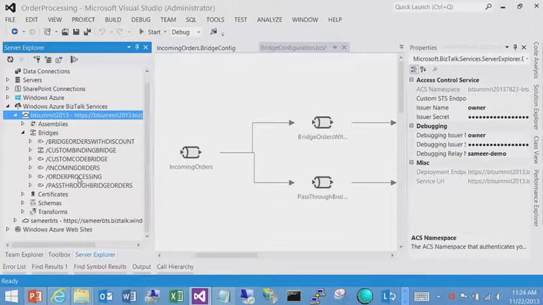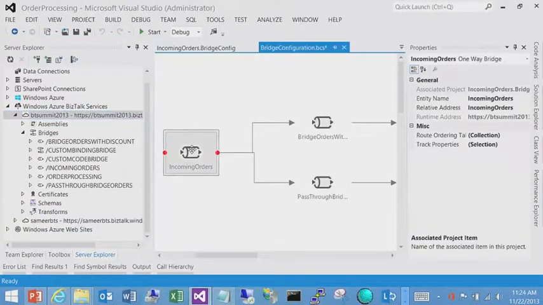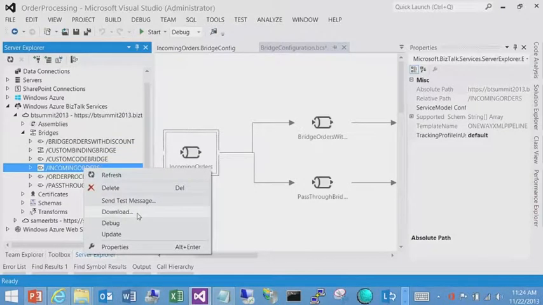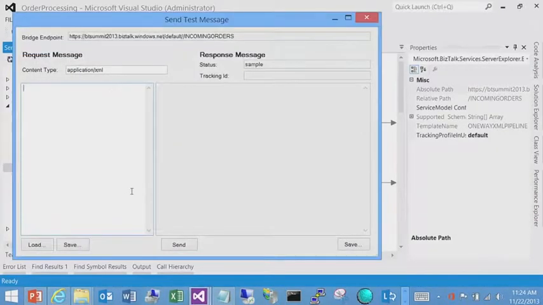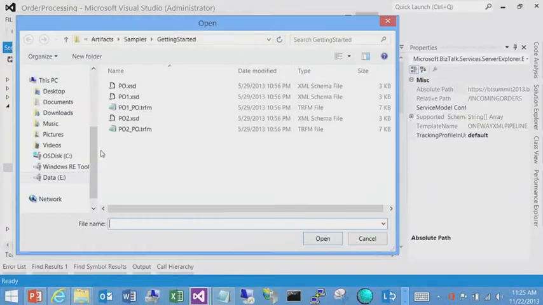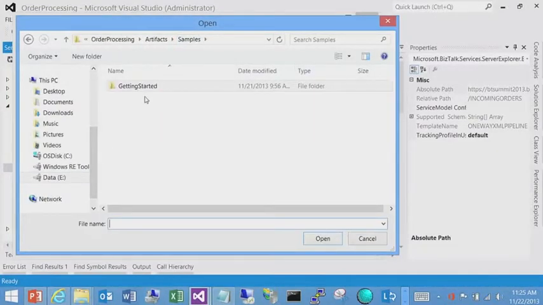The details, you specify that, you add it. So in my case, I've already added this BizTalk environment. And you can explore what artifacts are there in the BizTalk service, right? So you can see the bridges that you have created. If you look at this one, this is the environment that I've created, and I was just trying out some of the bridges that I've created.